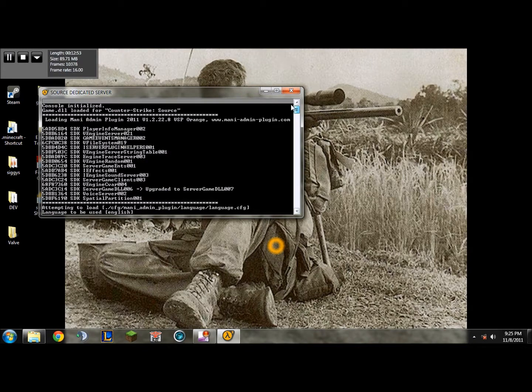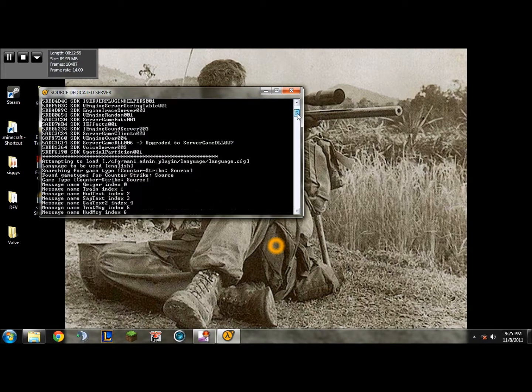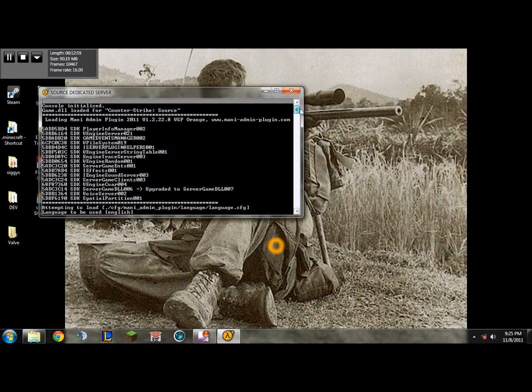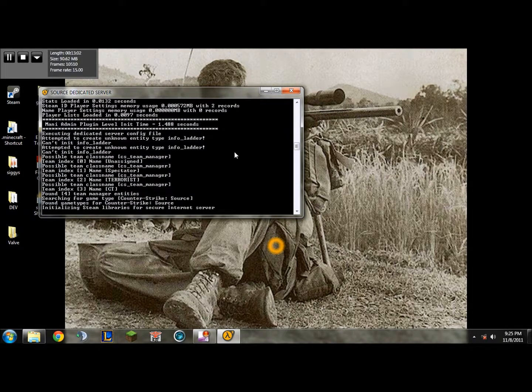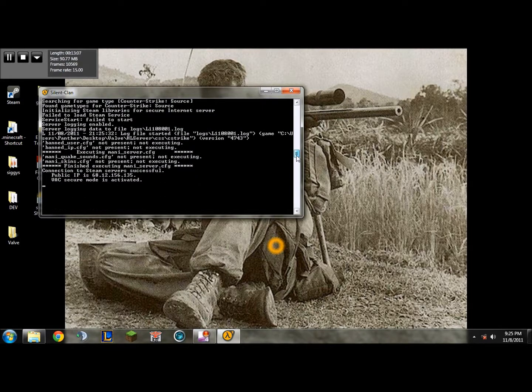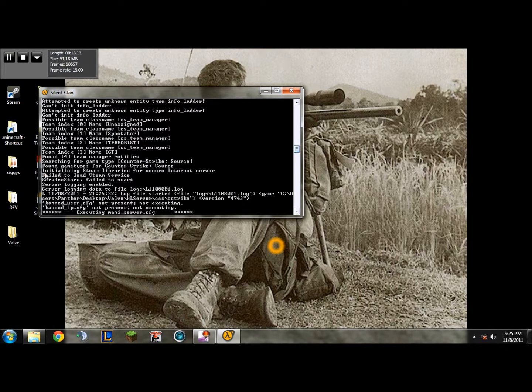Once you do start the server, it will only show a few lines, and it'll just say connection to Steam server successful, public IP, and maybe some of this other stuff up here, like loaded your server.cfg if you have one.